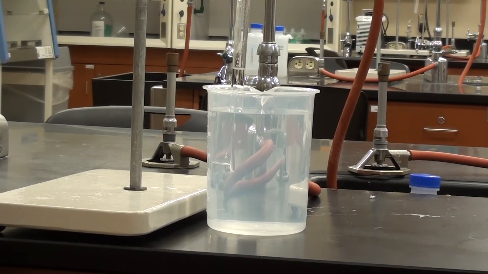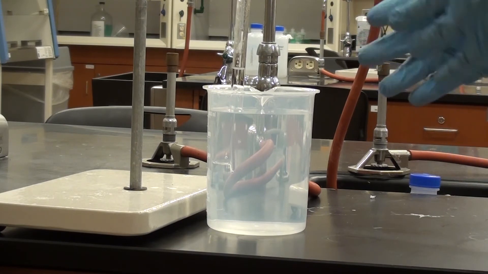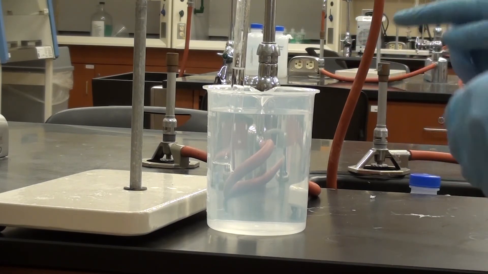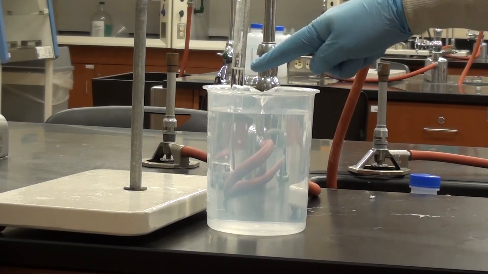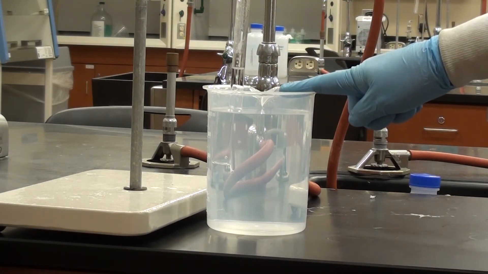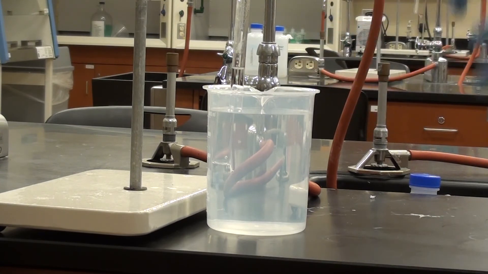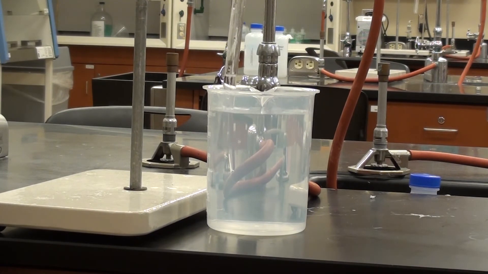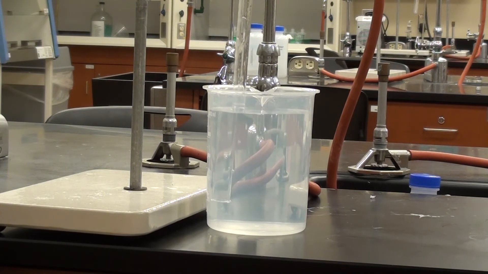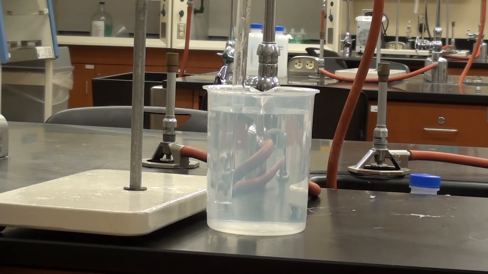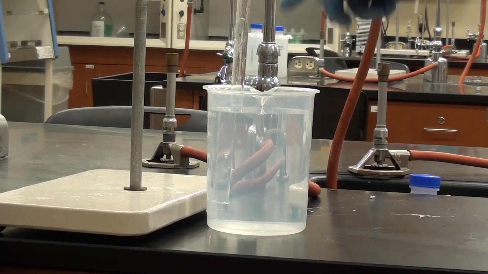So we've let this sit for a few minutes, let it cool, and now I'm in a position to be able to equalize the pressure. Now if I can equalize the level in the eudiometer tube with the level in the beaker, that will equalize the pressure. And the pressure in here will be equal to the pressure on the outside. So all I'm going to do now is just lower the eudiometer tube, equalize the pressure. And now the level of the eudiometer tube is pretty much equal to the level in the beaker tube. A little bit lower, there we go.